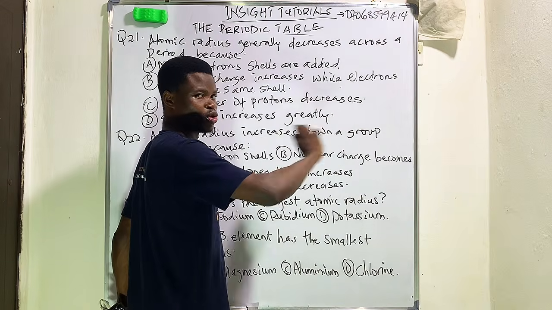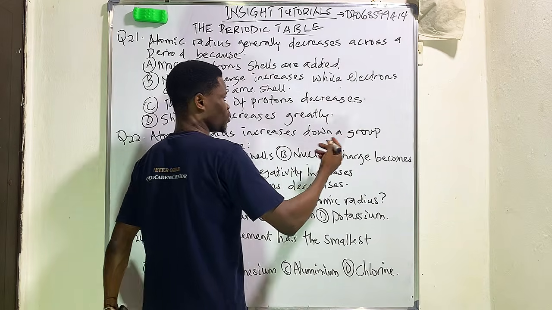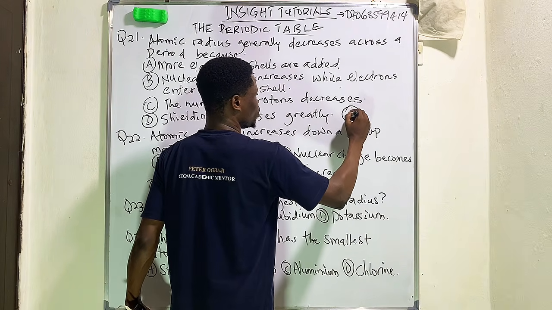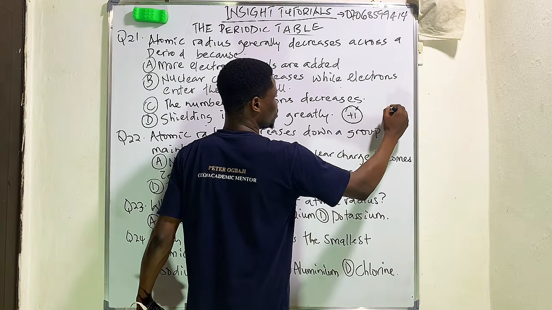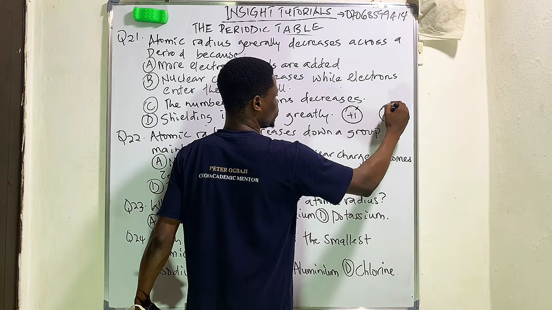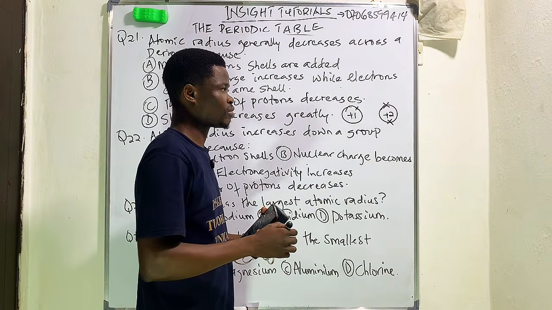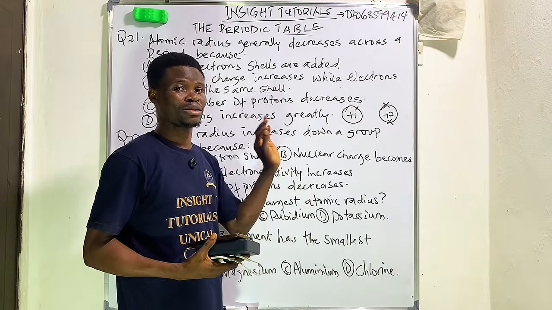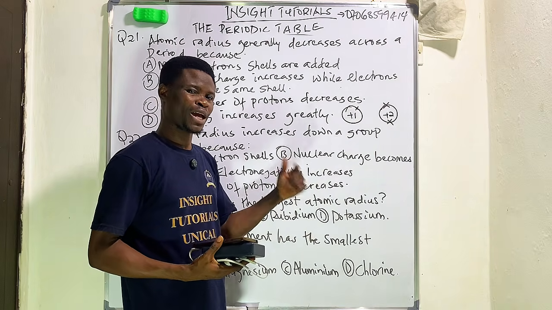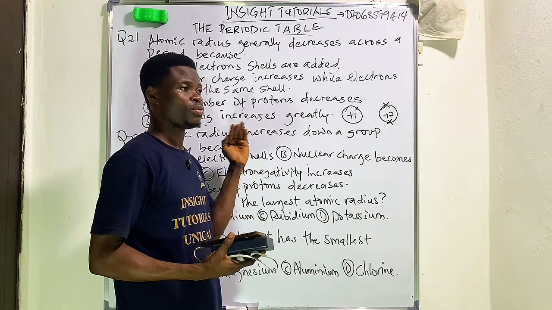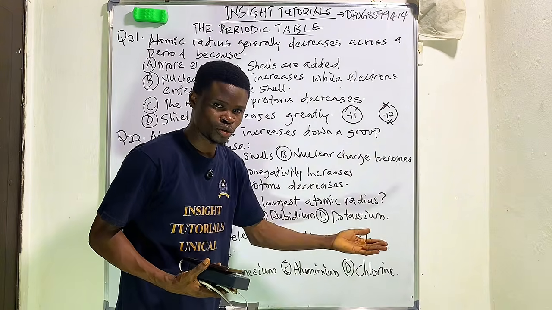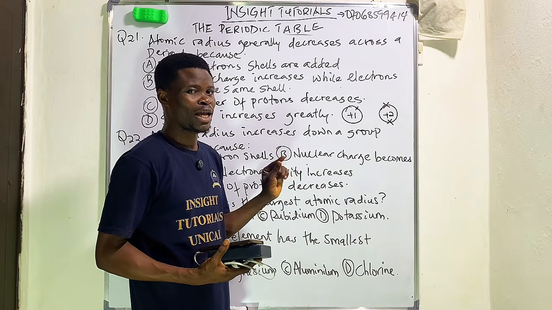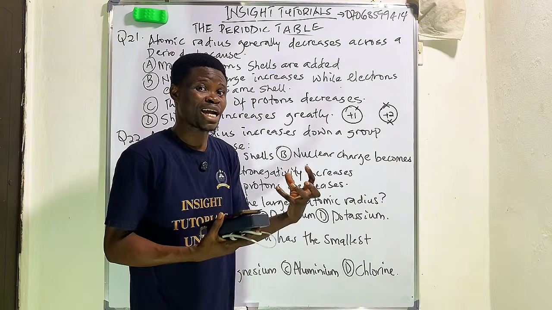Let me use period 1 as an example of this particular question. Let's say this is hydrogen and this is helium. Now, as we move from the left towards the right, remember that in the periodic table, elements are arranged based on their atomic number. So as we move from left to right, there's an addition of protons, as in there's an increase in the atomic number. As the atomic number of the elements increases across the period, their size reduces.